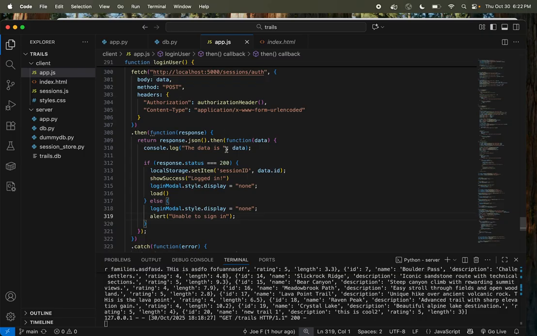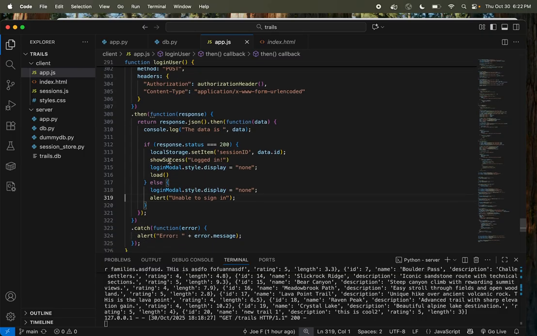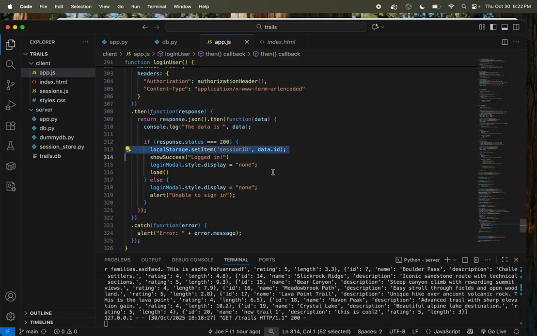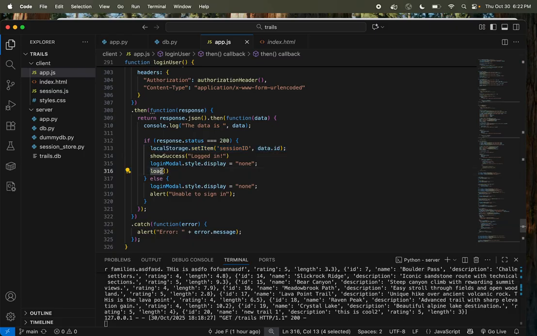And then when it comes back, this is the main piece. So again, we've done all this, but once it comes back, this is just my modal that shows that everything was logged in. Okay, I'm going to set that cookie. I'm going to set the session ID cookie when they log in successfully. And then I'm going to load my trails. If they don't log in successfully, I don't want to load the trails. I want to alert them, or I have my login modal go away either case, have the login go away.